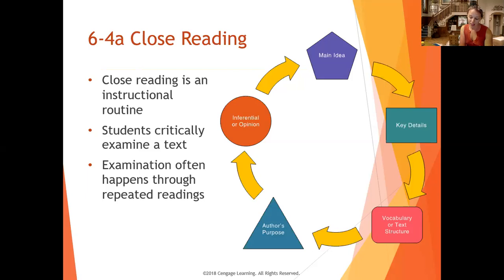The fifth feature is text-dependent or explicit questions — questions that we want students to ask. In early childhood, we might be asking the questions for them to get that metacognition — that thinking about what we're doing. These five key elements of close reading are used consistently throughout the lesson to assure comprehension of the text, and can be used again and again through narrative or expository text, fiction, nonfiction, and all different genres.